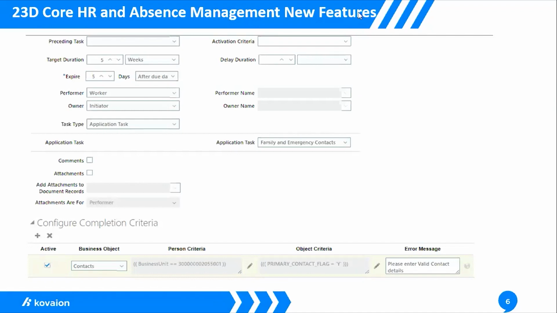We still have a couple more questions, so I'll quickly walk through them. Which profile options need to be enabled for using the vacation bidding app? Firstly, we have to enable the Redwood pages in order to view the vacation bidding. That profile option is ORA_HCM_VBCS_PWA. We have to enable that, and then we have to set another similar profile option in Manage Profile Options. Then we can view the vacation bidding.